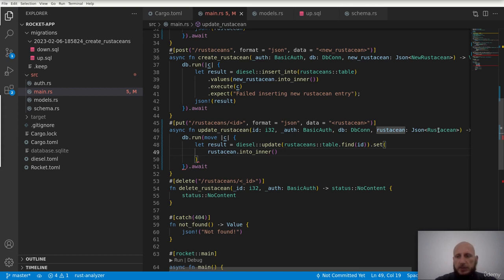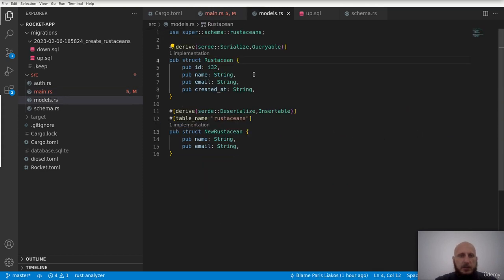Let's go to our struct again and see what we want out of these fields to be updatable from our endpoint. I would say we still only need name and email to be updatable. No one should change created at, because that changes the historic value of this record and probably is an abuse of our endpoint, and also ID should definitely not change.